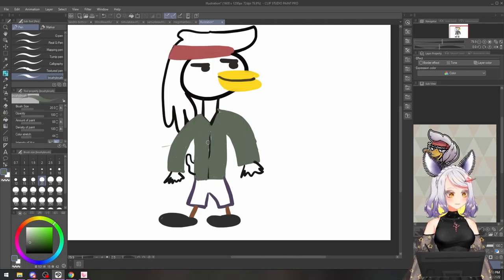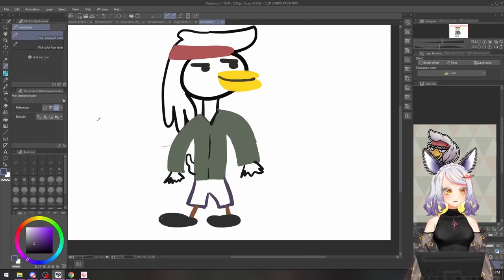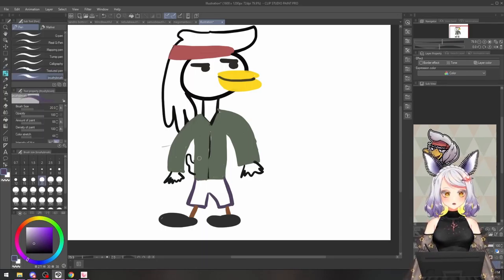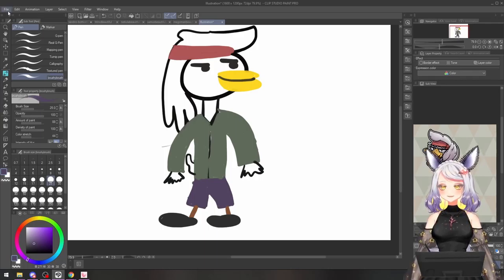Okay. And then I think I'm just gonna color in the shorts and then we're good. I'm gonna make it big. Not as big as I could have made it, but it's okay. That's cool. I have a feeling that Track is wearing a way cooler outfit than I've drawn, but you know what? They're too cool for me. This is what we're getting.